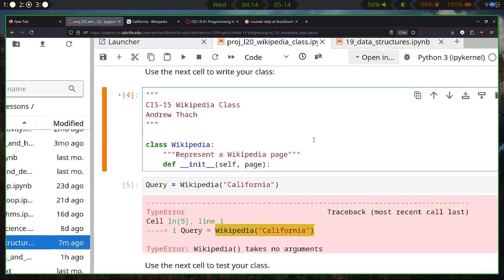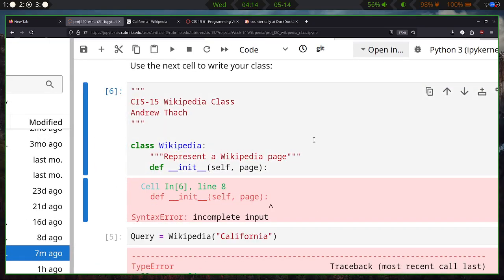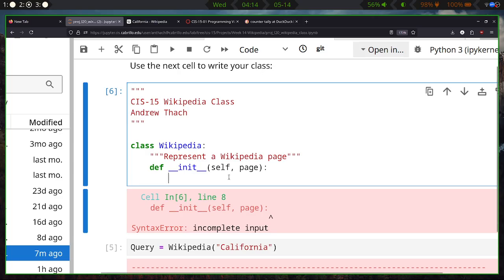Okay, so let me rerun this class definition. Rerun, and oh, incomplete input. So it didn't even let me define the class. This is because our constructor doesn't have anything, and Python is expecting something in the body of the constructor. So let me just put something in here real quick.